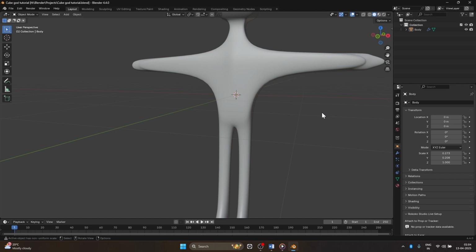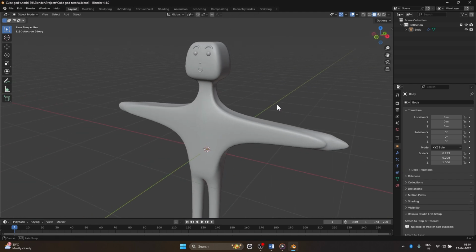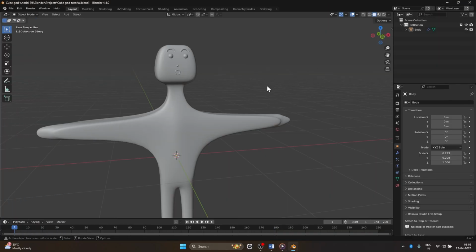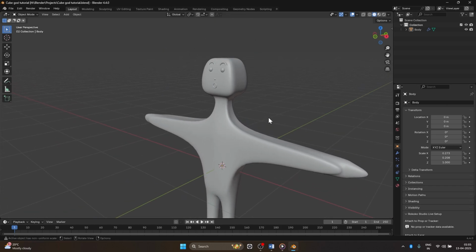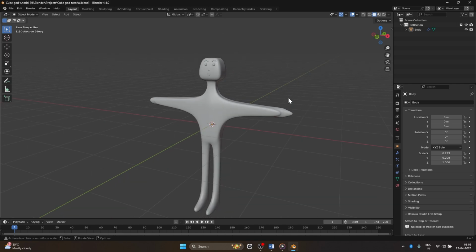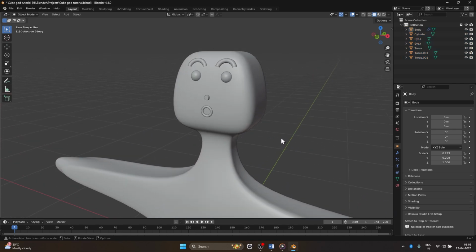Now we are not going to really touch on texturing this or anything, because as you can see, it's a white character. And just for some knowledge, I'm going to show you how you can texture it. But to do that, we have to go back and separate our objects.